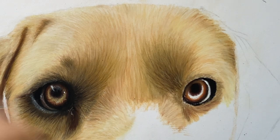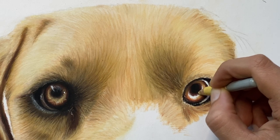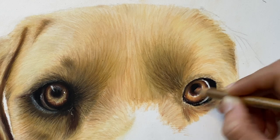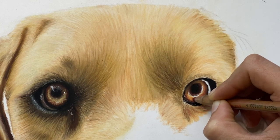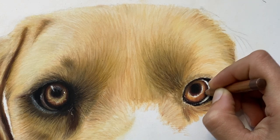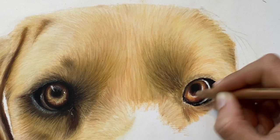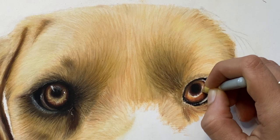Next in the rainbow is yellow — this is yellow ochre — and I'm only overlapping this with the terracotta, which is our orange here, because I don't want it getting into the black or darker colors and muddying things up. I keep adding terracotta back, again and again, which makes it look more smooth, realistic, and soft. A big part of this is making sure your pencils are sharp enough, because if they're not, you'll be mixing colors you don't want to mix and it'll look muddy.